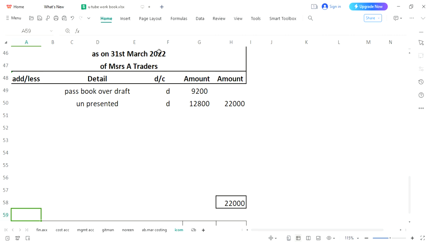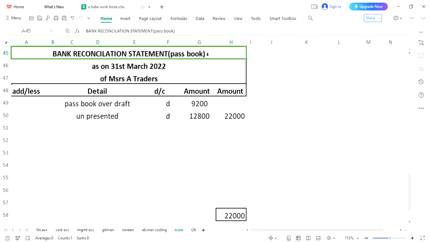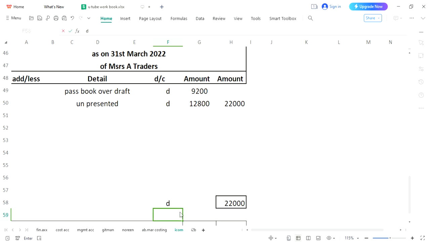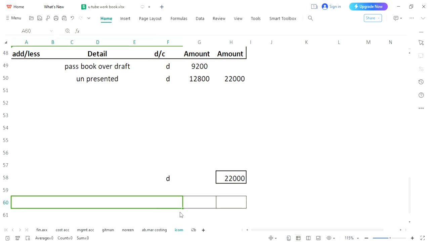In this way, this was your cash book and you have written the answer 22,000. This is your passbook. Let me show. This is your passbook. The answer you have written. There was only one amount. You will write it debit. Alright, and now it's time to elaborate your answer. This was your passbook. Opposite to it, you will write cash book. The answer was in debit form. Opposite to this is credit. The same amount would be written over here.